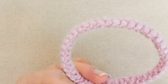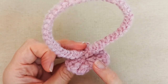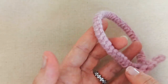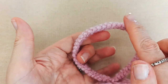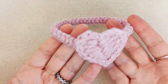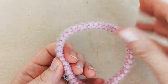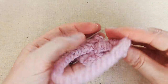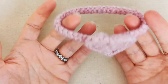You'll need to know how to weave in your ends and also sew the two parts together, so sew the heart to the band. And then finally, to create this flattened band shape, we'll be using just single crochets, but working into a slightly different place than we normally would. I'll show you how to do that, and it creates this flat aspect to the band that helps it sit on the head a little bit easier. So that's, I think, all of the techniques that you'll need to know. So let's get started.